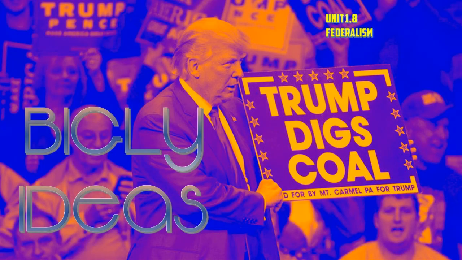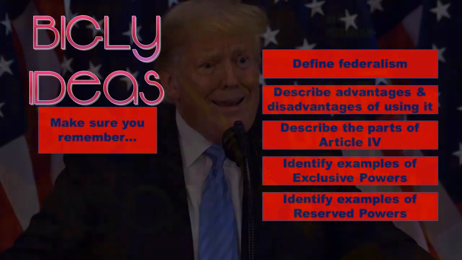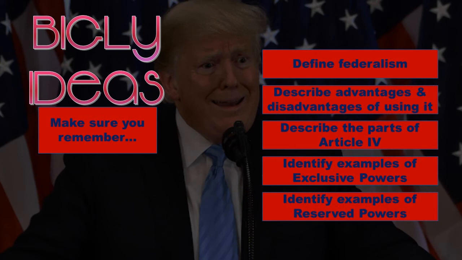Okay, so that's it for our intro to federalism. We want to take a minute here and just review the main things that you have to make sure you can remember as we move forward. Now, first of all, you have to make sure that you can define federalism. So I need you to make sure that you can tell me about the central government and the regional government sharing power. I need to be able to talk about the advantages and the disadvantages of federalism. So go back through that part, make sure that you'd be able to describe why this is a good plan for the United States, and also be able to explain why this is maybe a frustrating form of government.